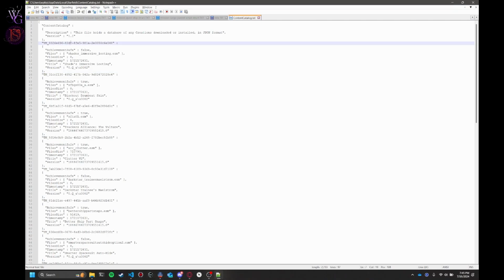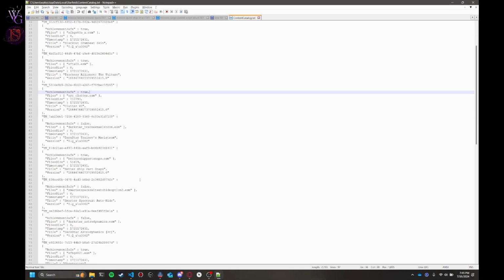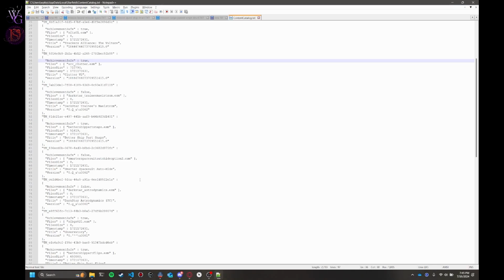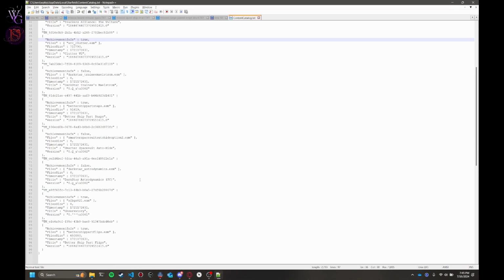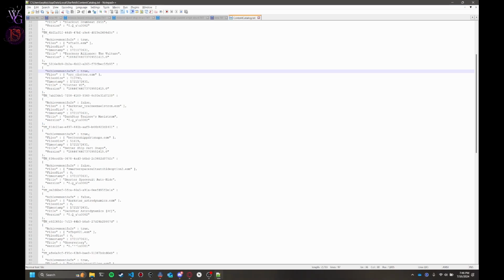we can see all of the mods that I've bookmarked, downloaded, installed, any of that. So anything that my content catalog, my creations has touched, looked at, or at all done anything with. So for example, the better ship part snaps. I could take this value here and go open my browser, reconstruct the rest of the URL, and navigate right to it. This is how it's tracking what I'm downloading and when and how.